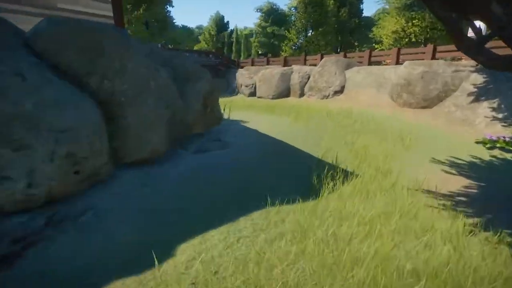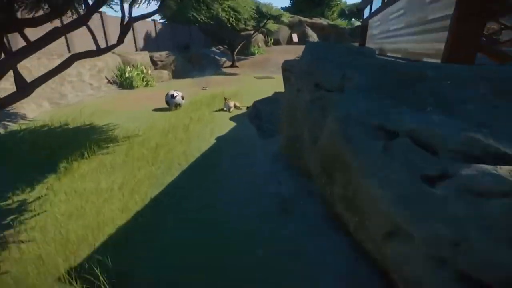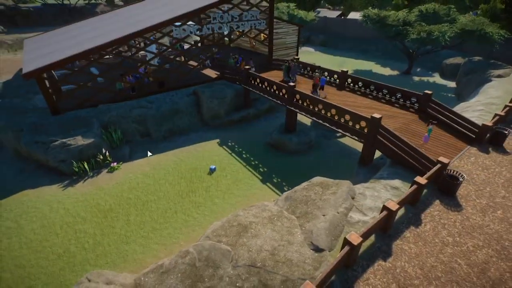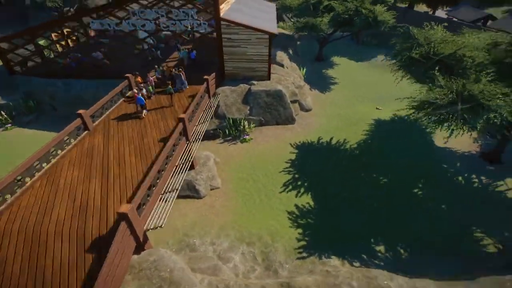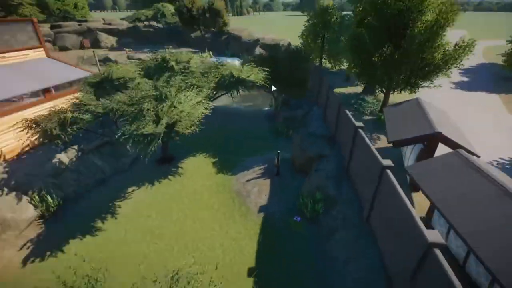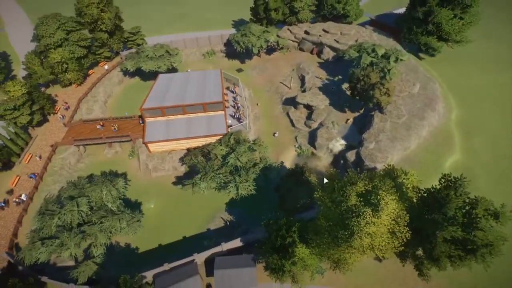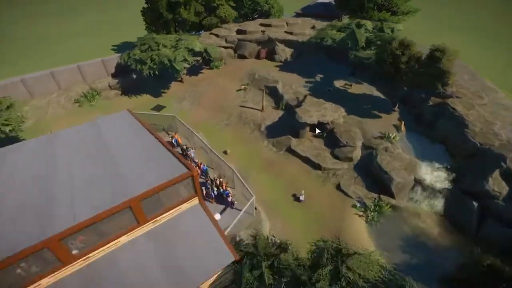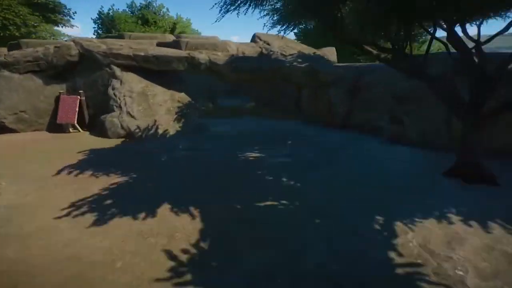You have a lion chilling right here. They have a lot of their toys out here, or enrichment items, whatever you want to call it. And I added a bunch of these little grasses and flowers to make it look lush and natural, like it is all fleshed out. And they have a lot of space to roam in here, so I wanted to do something big for the lions because they're cool. I've always wanted to do lions.